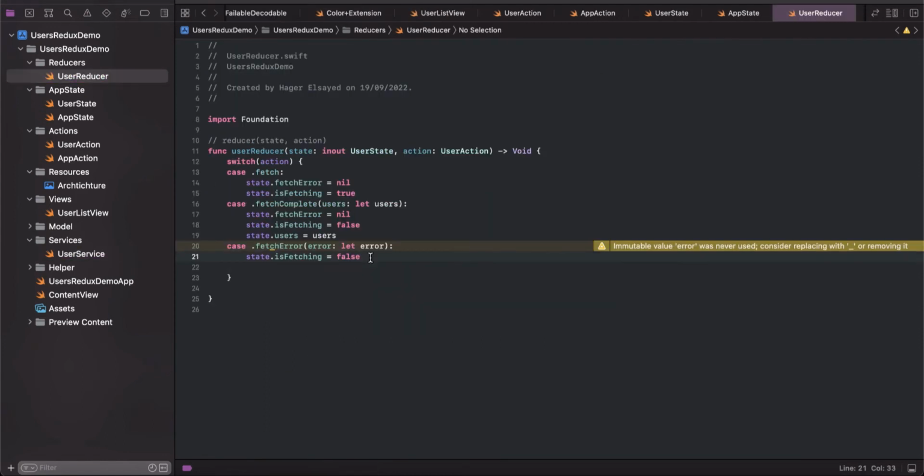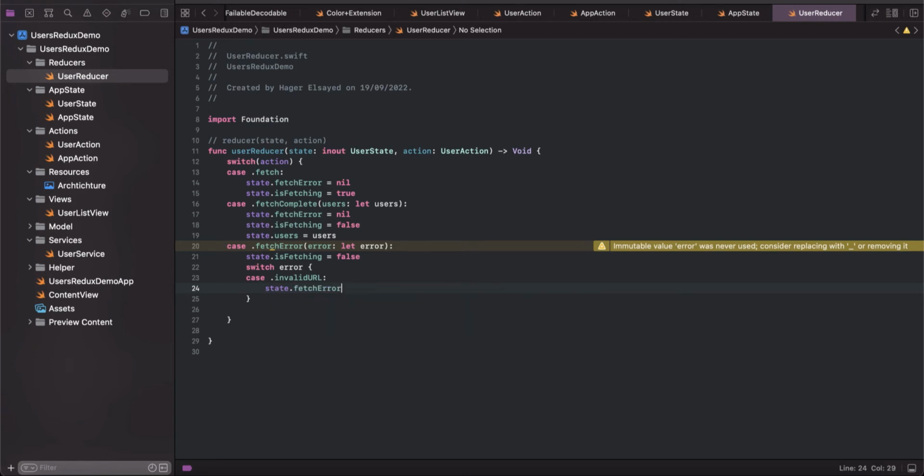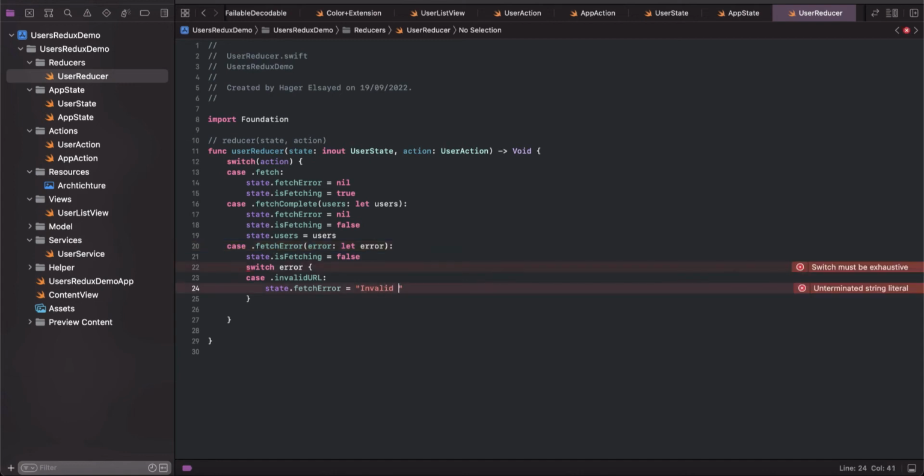So let's get back, and if we switch on the error, for invalid URL, for example, we can assign the error to be something like invalid URL, please check it again, and so on.